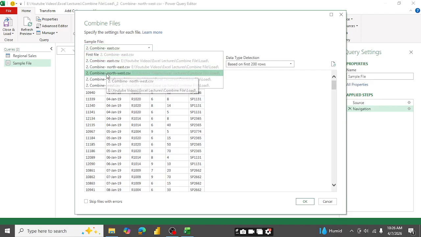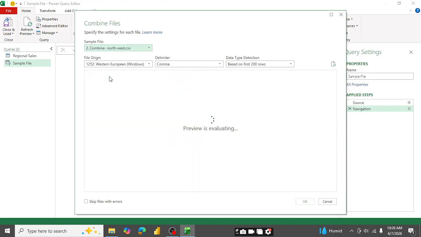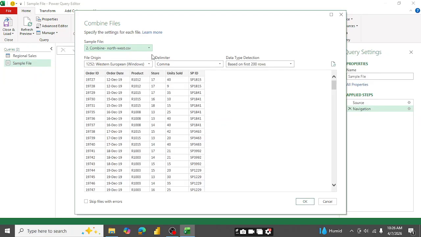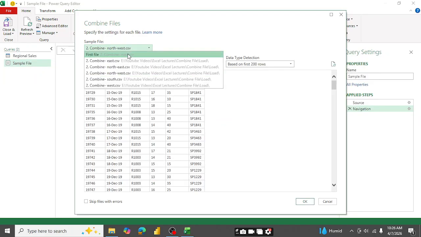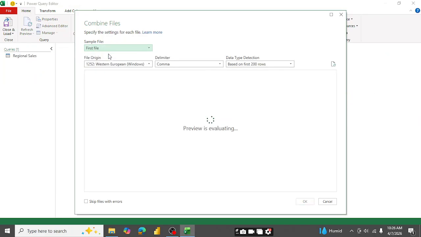You can select another file to match whether the data column headers are the same or not. It is always best practice, before you combine files, to check the data set. First you need to select the first file, and press OK over here.